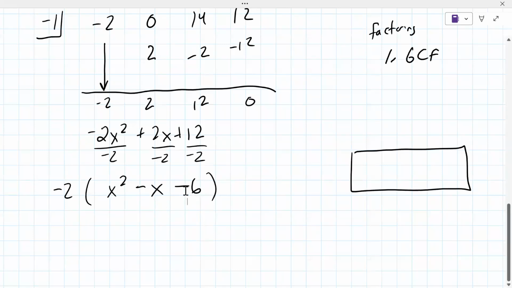Now you're looking for what you just said. Two numbers that multiply to the last but add to the middle. What is the middle number that's not written? Negative 1. Yeah. Let's see if you can come up with those, please. Okay.